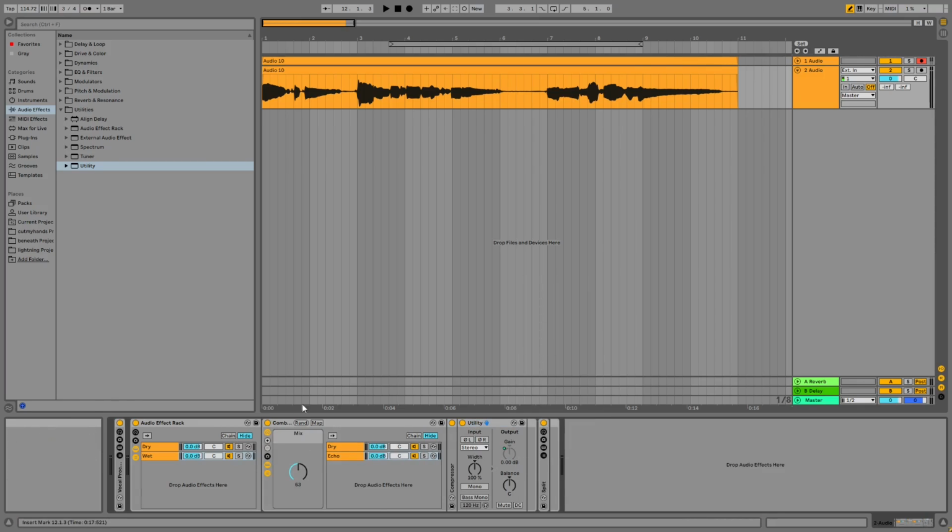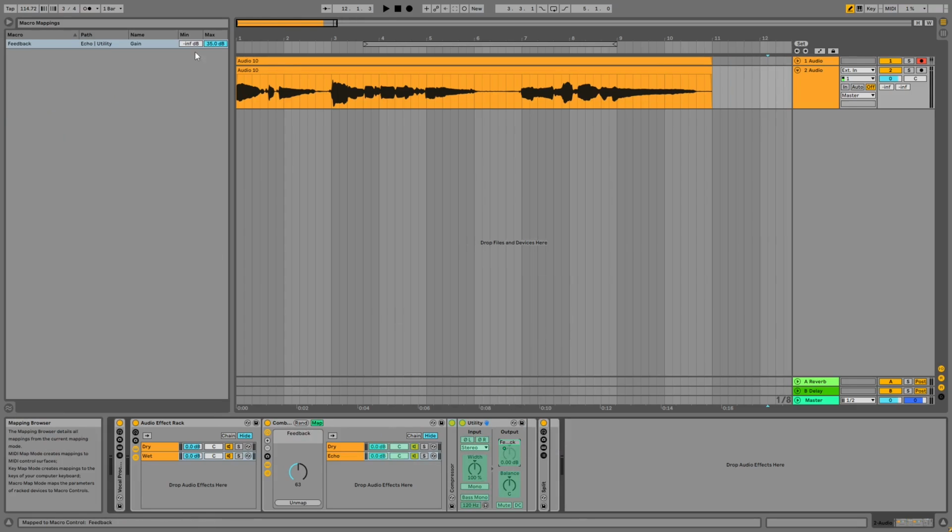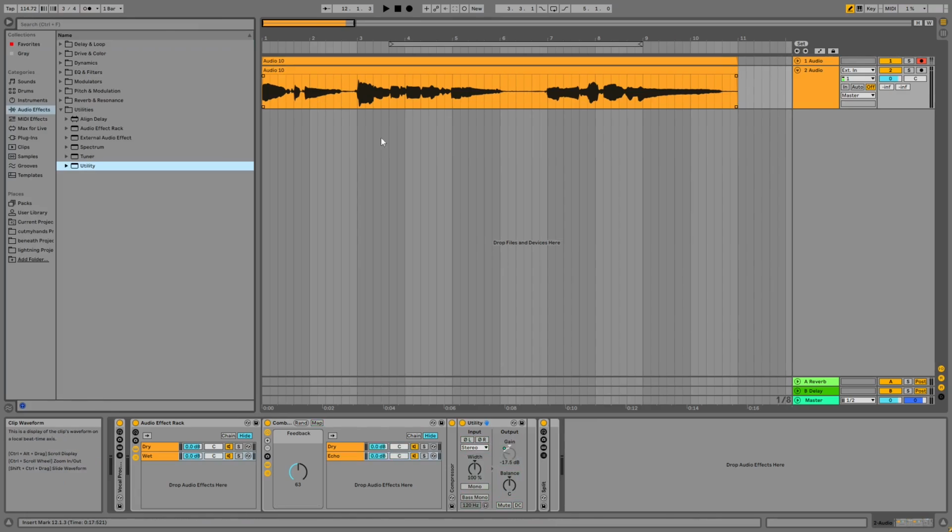And let's map this to mix. I don't know why it's called mix. Let's rename this to feedback. And this is just a nice trick. You can edit your feedback like this. I recommend doing that because there's no way you're going to want to have more output gain than you started with. Because that will blow your ears out very quickly. Great, so that's your feedback level.